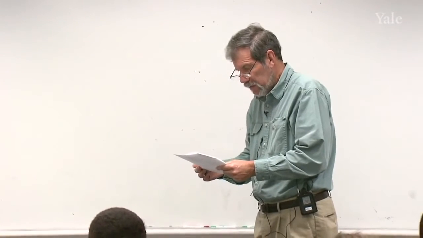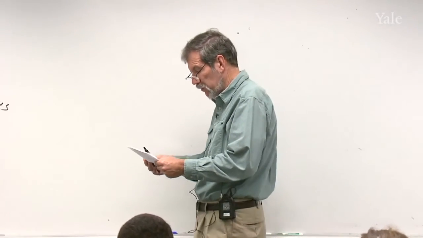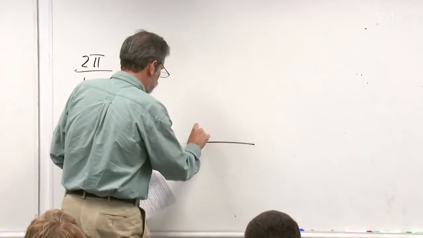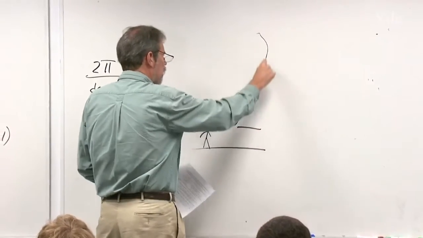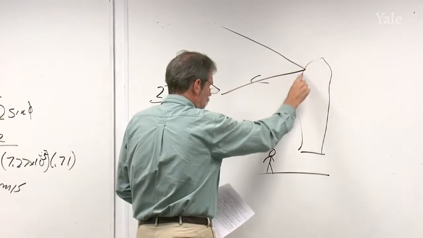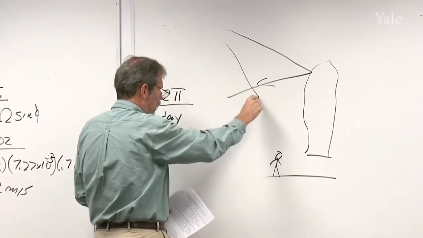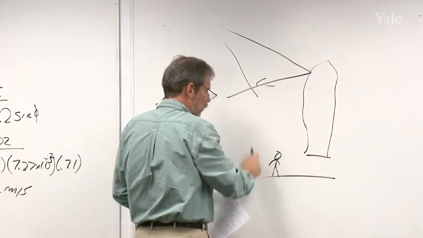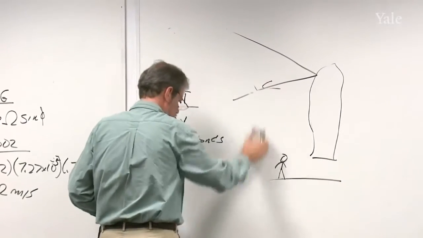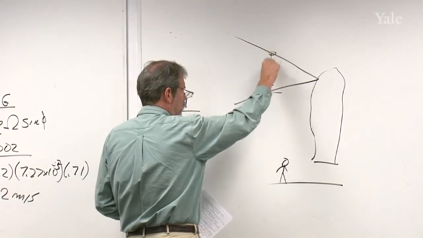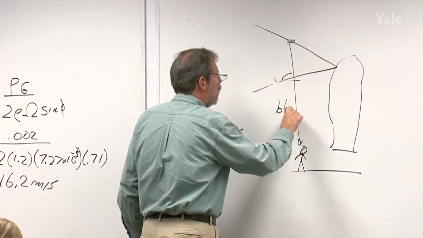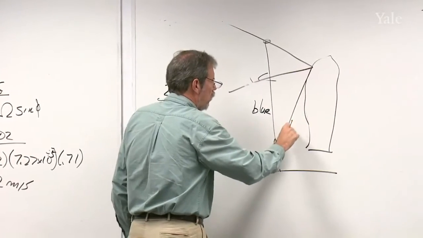4, explain why the sky appears blue but a cloud appears white under similar illumination from the sun. So the idea is we have our observer, we have a cloud here, and the sun is illuminating the cloud, but he's also seeing radiation that's been scattered. Some light is scattered out of this beam coming directly to the eye of the observer, and that's blue light. But this is white light.